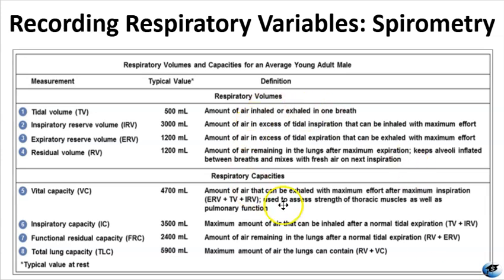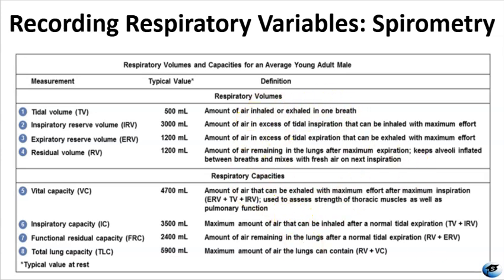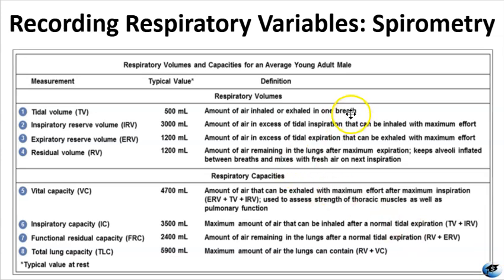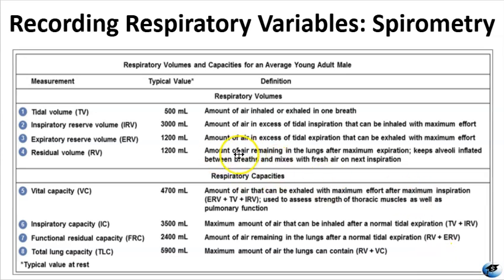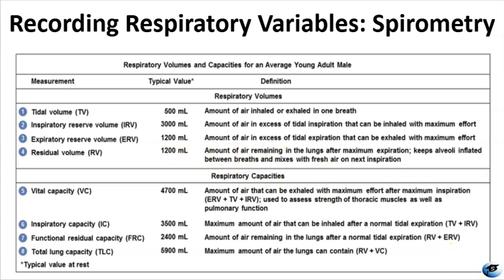And then over here you have the definition column. This is going to be where you have the descriptions of what each measurement actually means. Let's go through a couple of them. So tidal volume, this is the amount of air moved in or out during a normal quiet breath. Inspiratory reserve, this is the volume that you can inhale after a normal inspiration, like when you take a deep breath in before holding it. Expiratory reserve, this is the volume that you can exhale after a normal passive exhale. And residual volume, which is typically about 1200 milliliters. That's the amount of air that remains in the lungs after full exhalation. This is the volume that helps to prevent lung collapse.